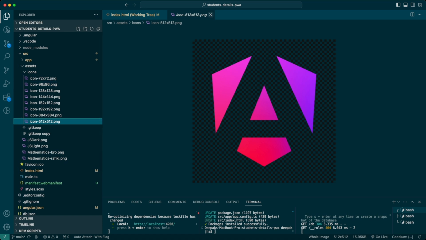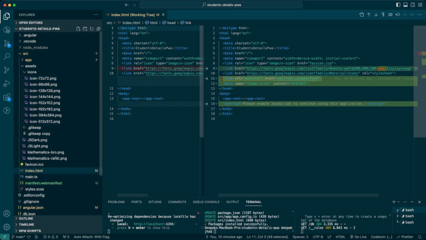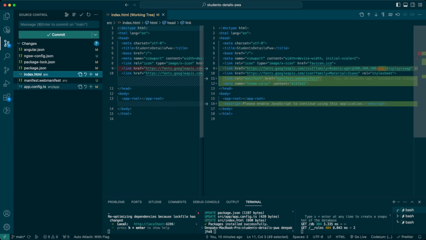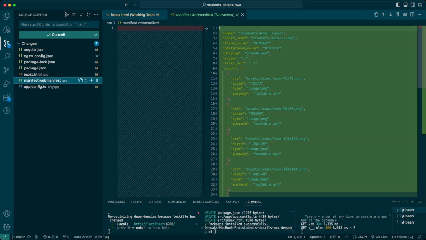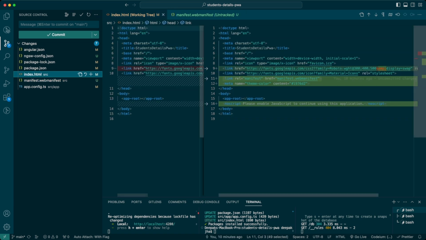Then the same icon link you would have to define in the web manifest file, which is here. Once you define it, you will have your icon available on desktop and mobile phone applications whenever you install that PWA on those respective devices. Right, so this is about the web manifest. Now quickly go back to index.html. We've only spoken about the web manifest, and we have not really spoken about other things.